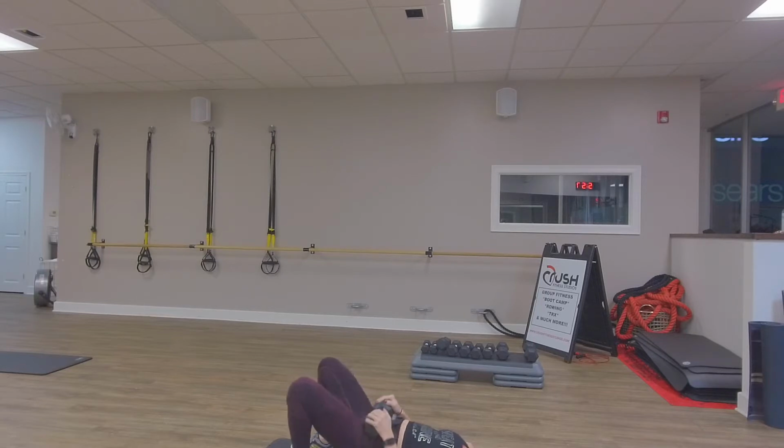All right, guys, we're gonna keep this going here, because we're here for 60 seconds now. So I want you to dig your heels in, get your glutes to the top, rise your hips up as high as you can by digging your heels into the floor and actively squeezing your glutes at the top of the movement. Keep it going. Now when we come up from this, we're going to go into 30 seconds of high knee runs. And it's going to be up as quick as you can.